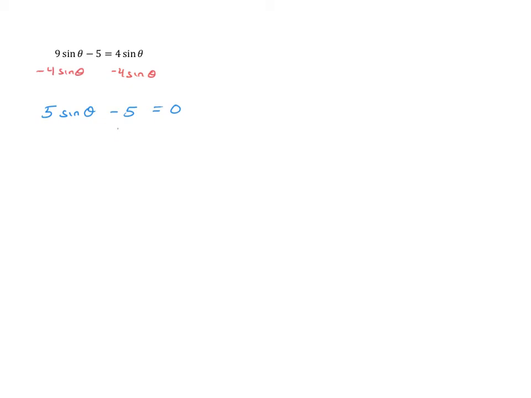And therefore, if I then add 5 to both sides of my equation, I get 5 sine of theta is equal to 5. And we can also divide both sides by 5. That gives us that sine of theta is equal to 1. So this equation is more complicated, but it's equivalent to this much simpler equation. All right, so we want to solve this thing. Where is sine of theta equal to 1? Again, I think I'll have to bring in a unit circle to look at, but let's do that next.